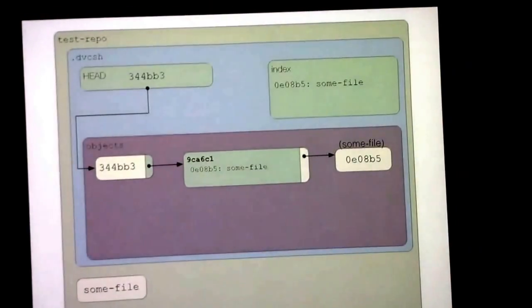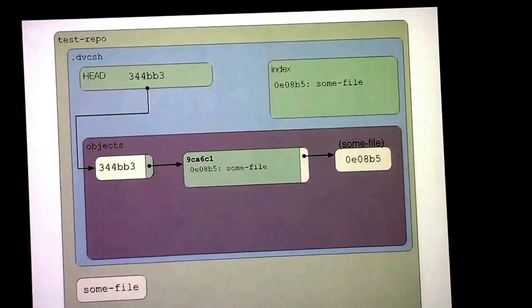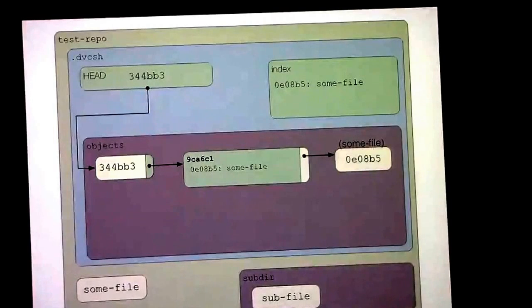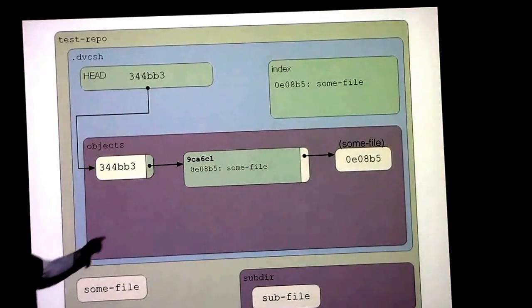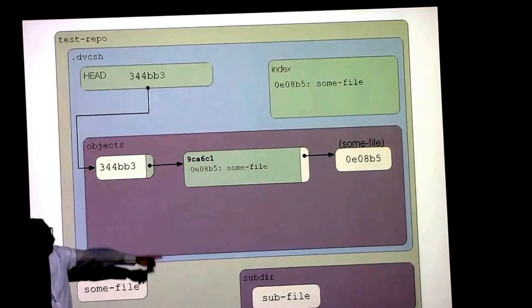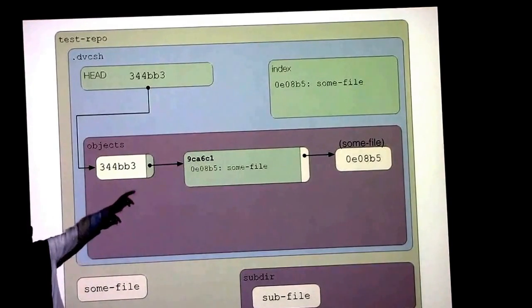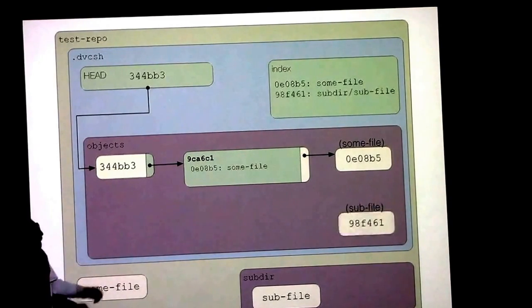So this is where we were. Watch down here next to the sub file. We create our subdir and sub file, and then when we run add, two things are going to happen. We're going to get a new object, a new blob for sub file, and we'll get a new index entry. And there they are.